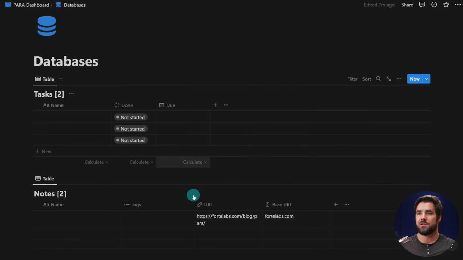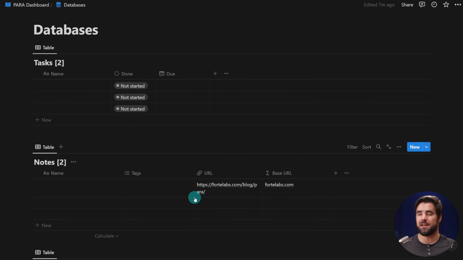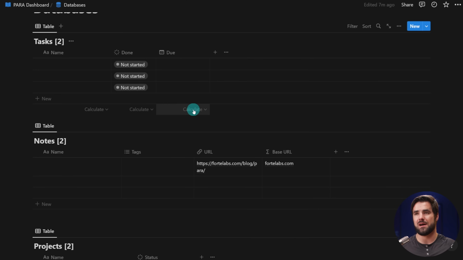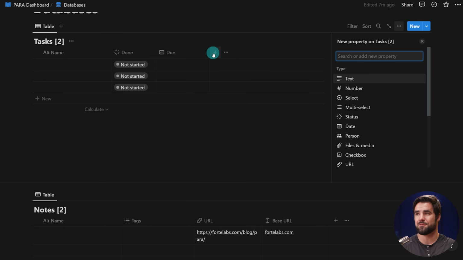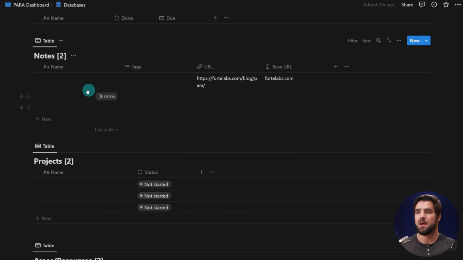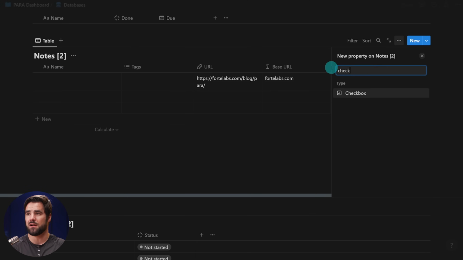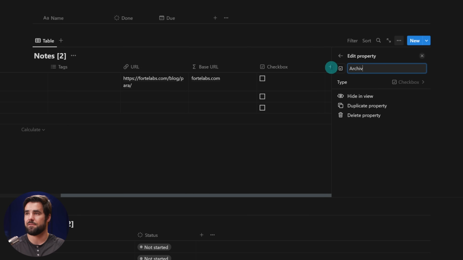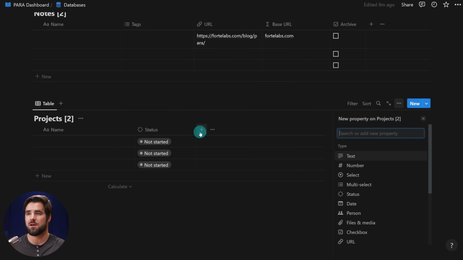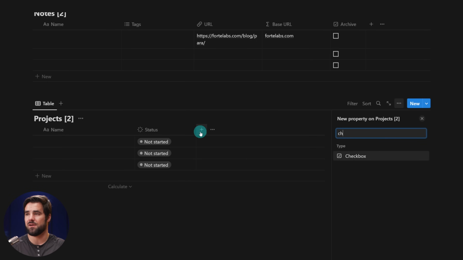Now we've set up the general properties that we're going to be using to interact with these databases on their own terms, but we want to add one more property that actually helps out the PARA model, and that is going to be a checkbox property called Archive. And I'm just realizing that I don't really want to add that to tasks because we'll just add tasks to the archive when they're completed. But for everything else, let's create a checkbox property, and we're going to call it Archive. And then later on, we're just going to create simple filters that say if Archive is checked, then we're going to send it off to the archive, and we're going to remove it from everything else.